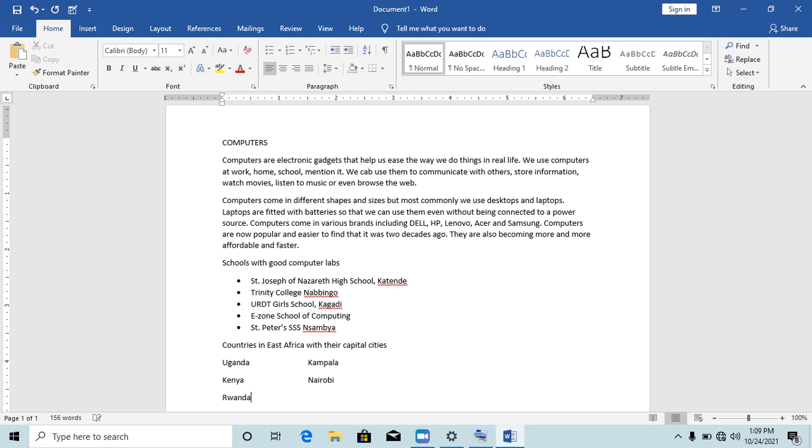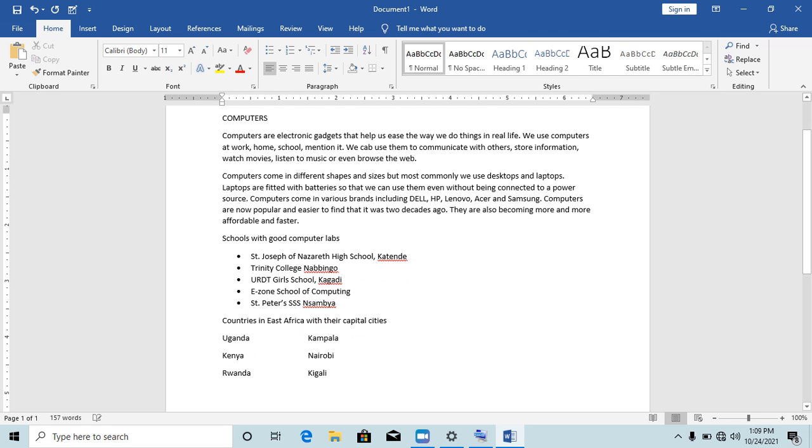Then I press tab again, and then tab again, Kigali. Okay, let's add just another country. So I'll enter and put South Sudan. So let me press tab and then tab again. I think the capital is Juba.